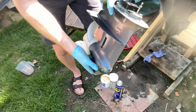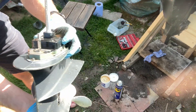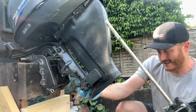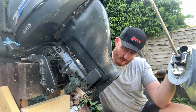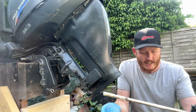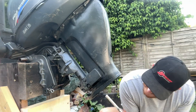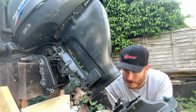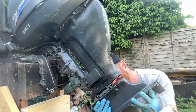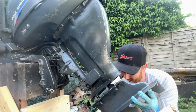The old housing — we're going to be reusing it. I've given it a clean with WD-40 and a sponge. It's pretty obvious which way it goes, but there's a pin about here and I think maybe one on the other side, so that's all seated nicely. Just a little bit of twisting and wiggling. Let's put it in reverse — make sure it's in reverse. I'll get these greased up and get the shaft in. I'm not sure how difficult it'll be getting the water tube and the shifter in position, but it's just going up now — wiggling and pushing at the same time.